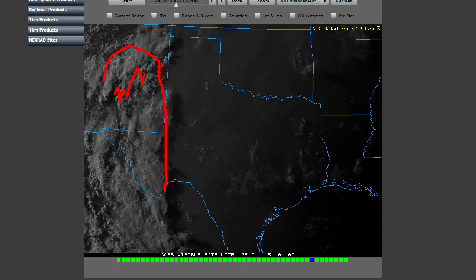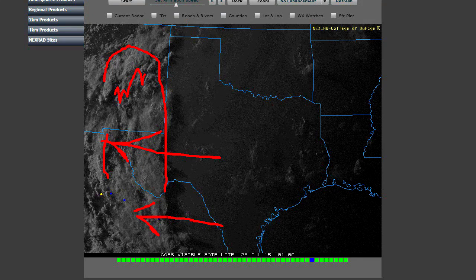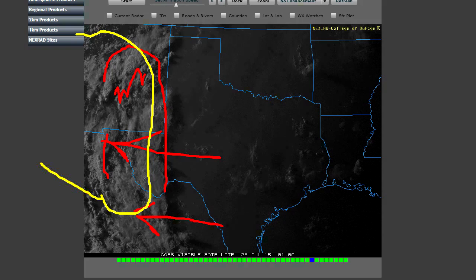We have some from Tucumcari down to about, I guess, around Alamogordo. Yeah, there we go. And a lot of activity in El Paso. And this is pretty much what we would expect going into August. A lot of the activity tends to shift westward towards the Rocky Mountain region because the North American monsoon is getting going in full force, and that's bringing a lot of orographic development to the areas west of Texas into New Mexico and Arizona and even up to Utah.